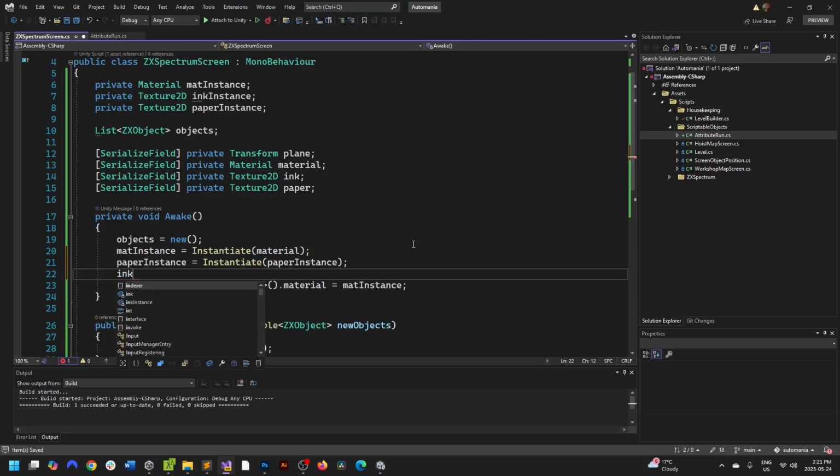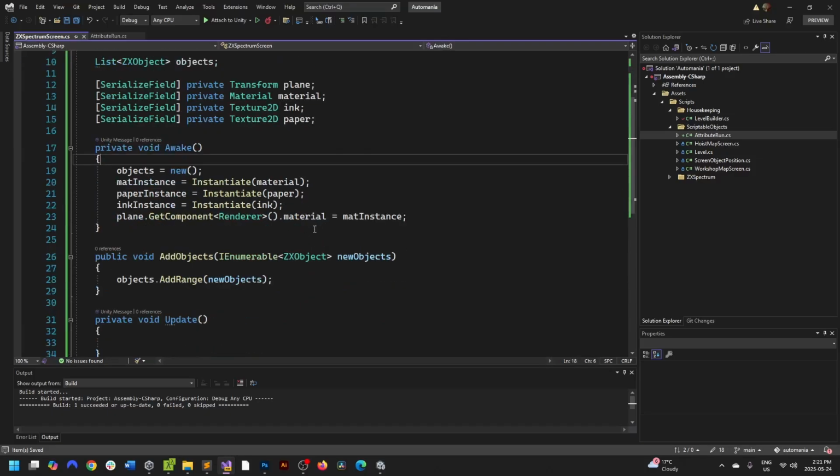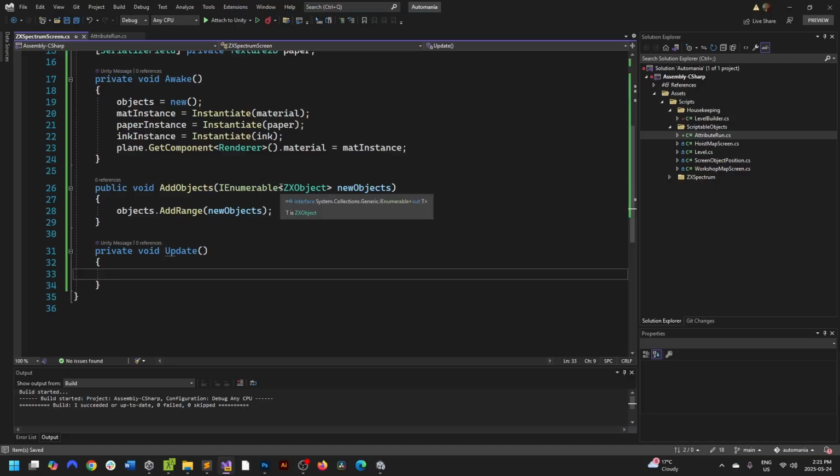Ink instance, oh no, it's ink, isn't it? Jump the gun there. Don't want to make a copy of nothing. And then the update, that's when we're going to do our little magic and then start rendering these things.